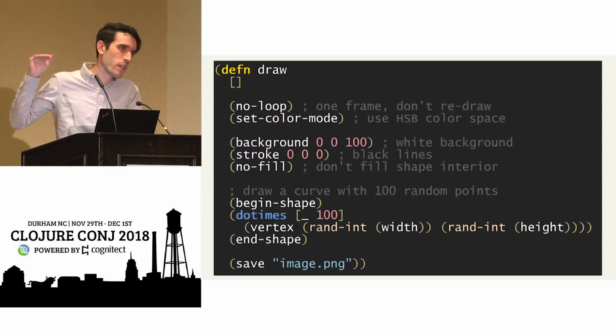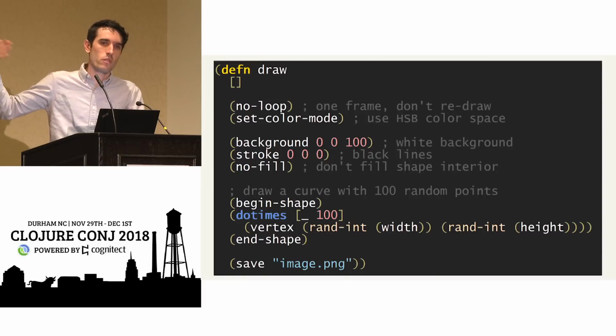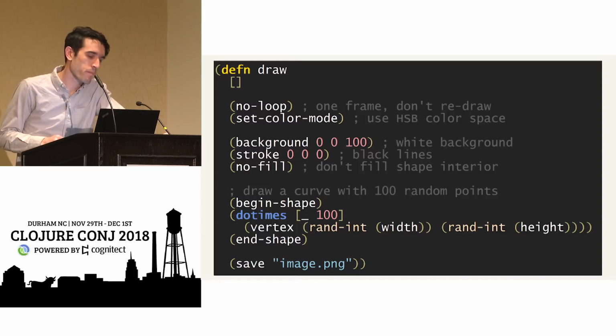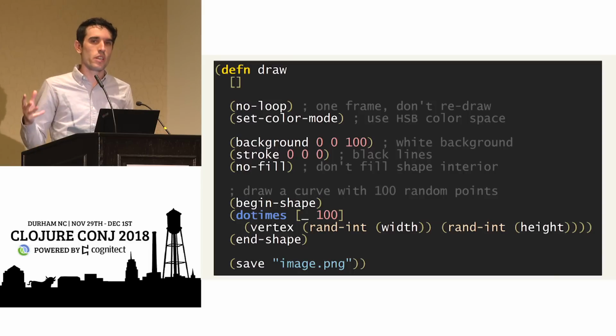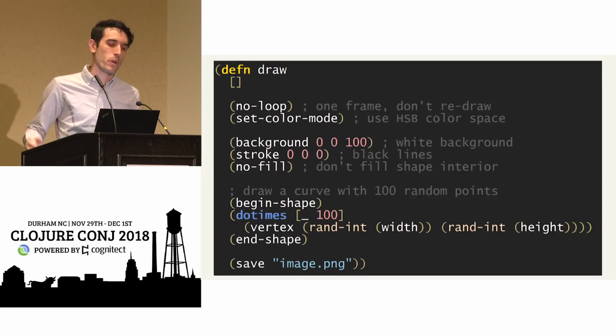Up top I have that no loop call that prevents it from doing this, but ordinarily it would call draw repeatedly for each frame, and so you can refresh and redraw, and so people create animations that way. And they also create interactive software that way. You can take keyboard input, mouse input, a Wacom tablet is just like a fancy version of a mouse. So it's easy to create interactive software with these systems as well.